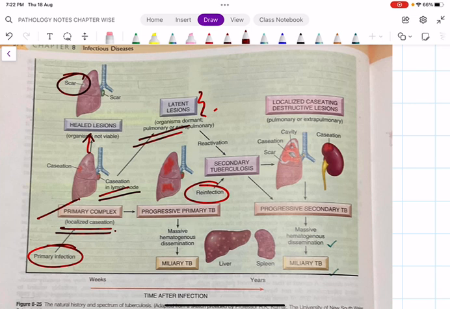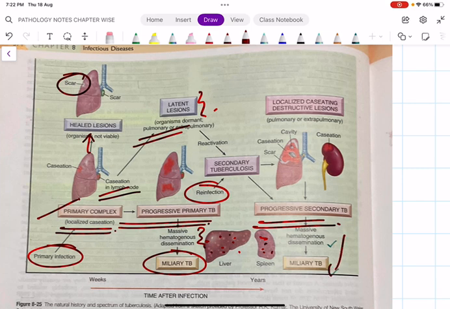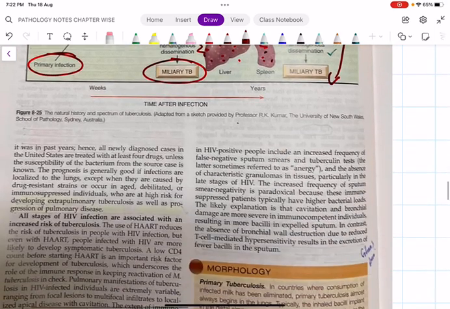I told you, secondary TB means the patient is already exposed or sensitized. Or the primary TB may progress. I told you, primary tuberculosis is always progressive, and may undergo massive dissemination to form miliary tuberculosis. Why is it miliary? Because in other organs like the spleen and liver, it is characterized by a millet-like appearance. The secondary tuberculosis can again progress to progressive secondary TB and again miliary TB. And remember, caseation is found in both, but in primary TB only mild caseation is there. Very prominent caseation along with cavitation and destructive lesions is the characteristic feature of secondary tuberculosis.